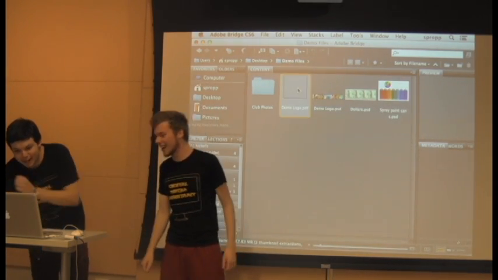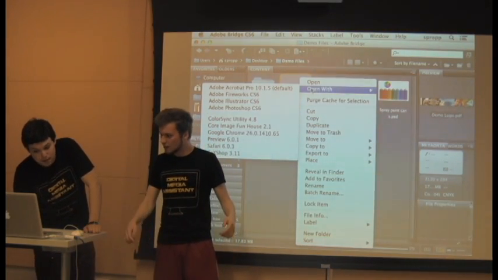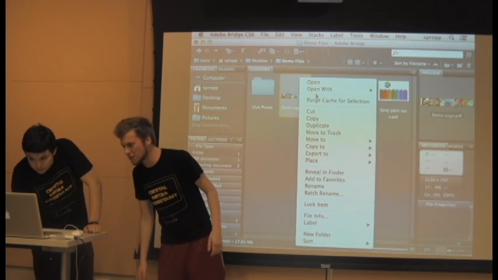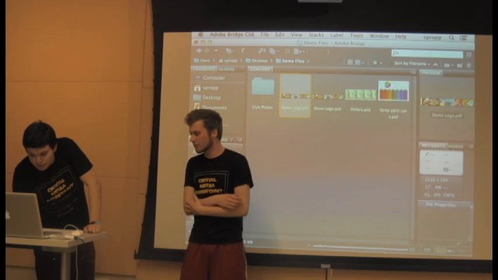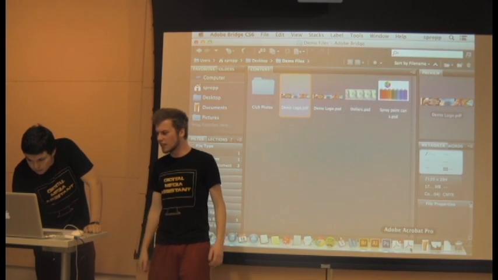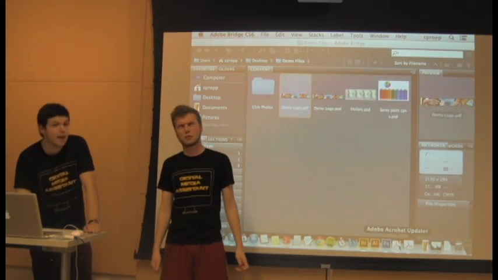Oh, no, it's right there. Okay. Cool. Oh, okay, we're good. We're in the money. If I double clicked it, it would open it with Adobe Acrobat Pro. What was the number after it? Adobe Acrobat 10. No, if I double clicked it, I think it would open it with Photoshop still. Really? I think it would open with Adobe Acrobat Pro 10.1.5.